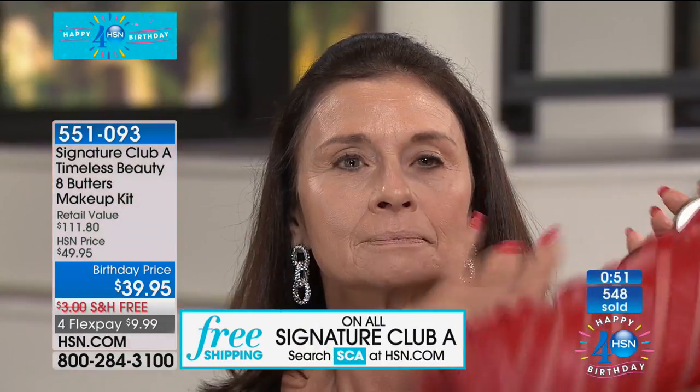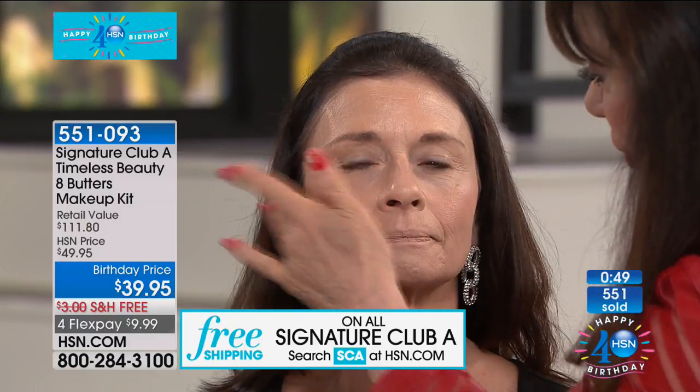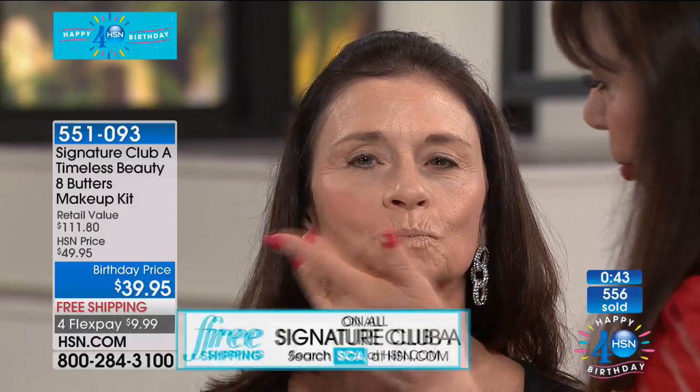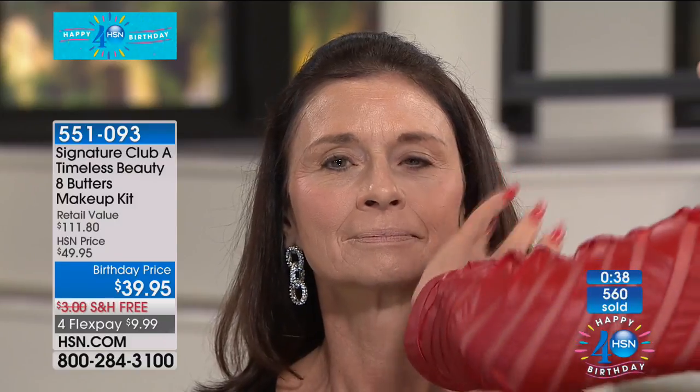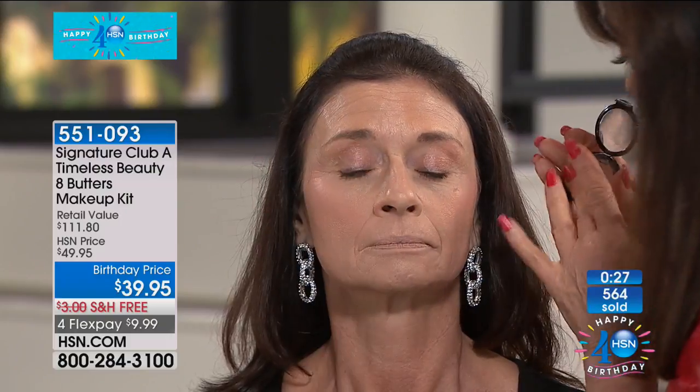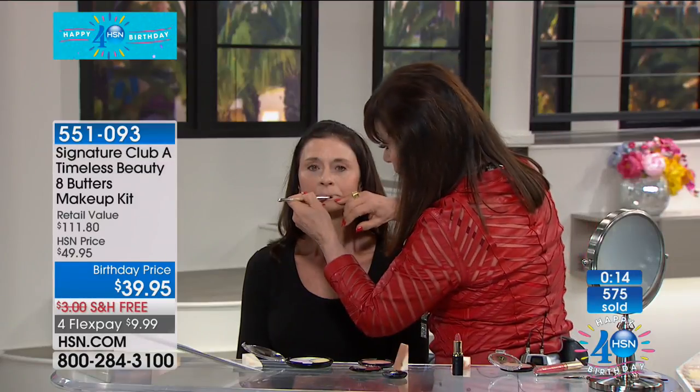One purchase, and now you put on the blush and make a fish face, and then we thin out her face and her neck area. Look, all of a sudden you see high cheekbones. This is the oldest trick in the world that all of us do. Then we're going to do the eyeshadows, and we're going to put the darker contour through the middle, and then we're going to do the lips. And what you're going to see as the finish is the perfect makeup done in a matter of, what, 3 minutes?